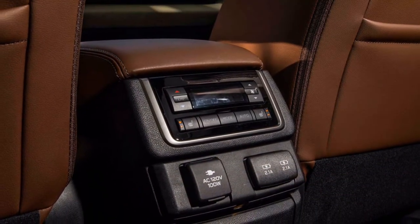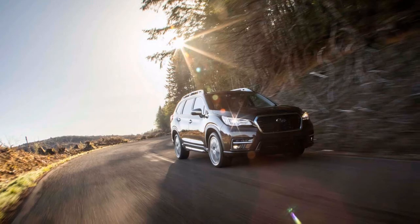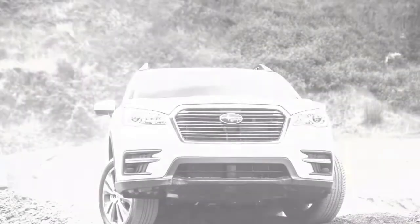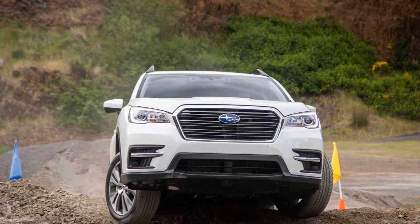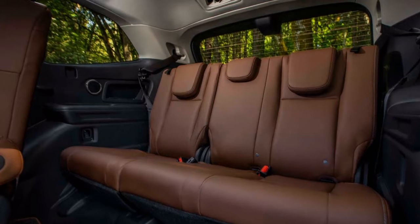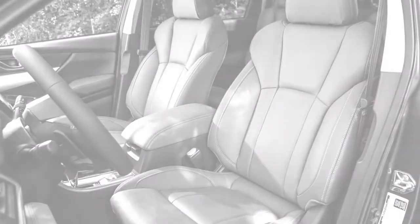The single all-wheel drive setup is a common Subaru application. Since the Ascent is available only with an automatic, the all-wheel drive system is an electronically controlled unit that sends power to front or back wheels depending upon grip. A standard X mode recreates logo engineering for going dirt road romping. Don't laugh, the Ascent has a similar ground clearance as a Jeep Grand Cherokee, and hill descent control for steep descents in the Ascent. We couldn't help ourselves.